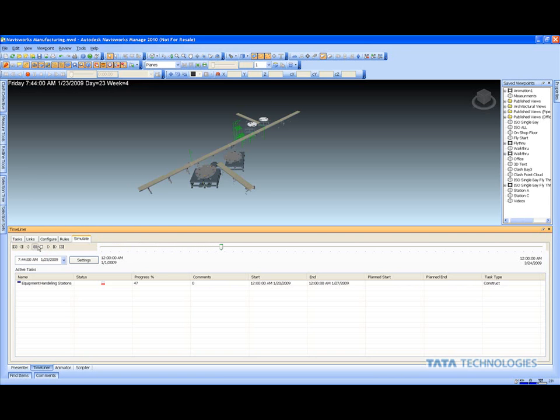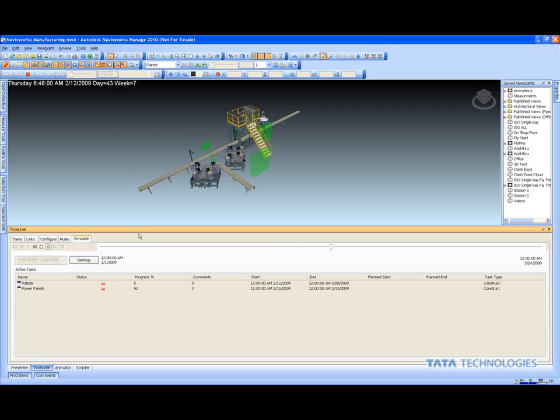So here we can take a look at the top of our screen that on day 23 of week 4, this is really where we should be at inside of our design. Are we on schedule? Are we on time? Again, great visual feedback. Great visual feedback for anybody else who needs to collaborate with this effort. Then we'll go ahead and let this finish out. Again, some pretty simple to use tools, very unique. And again, you can't just do this in any old design software. We can do this all in Navisworks.